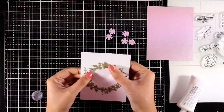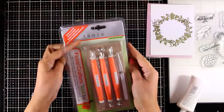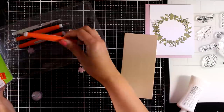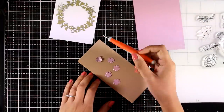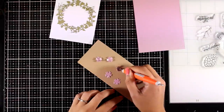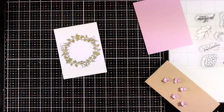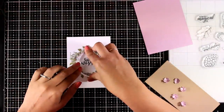If you want you can double up on the vines for a fuller look — I decided to leave it clean and simple. Now I'm adding dimension to my flowers using a shaping set by Tonic Studios, which is great to have if you like to add flowers on cards. If you don't have it, you can always use your fingers to curl up the petals. This is a card I'll hand out to someone, since all this dimension would flatten in an envelope — alternatively you can use one of the box envelopes that are available.